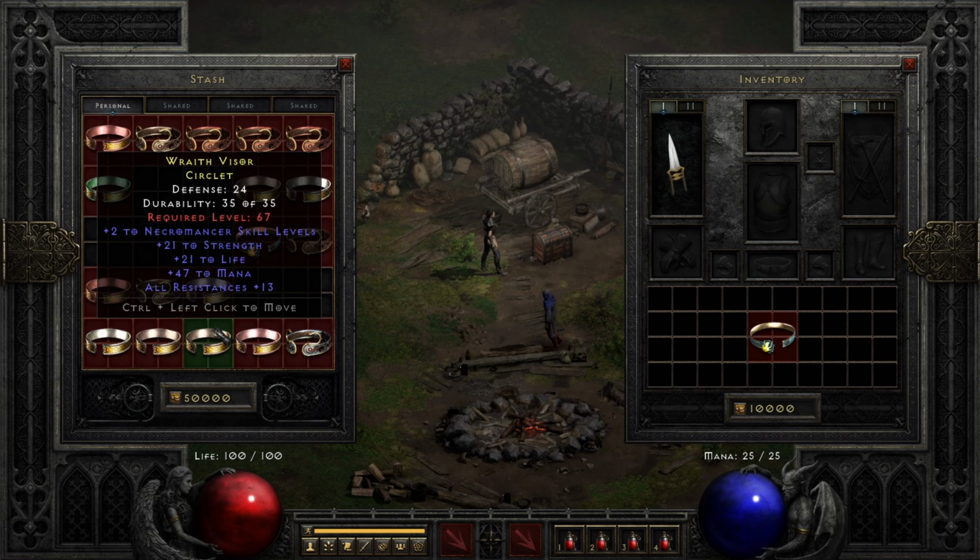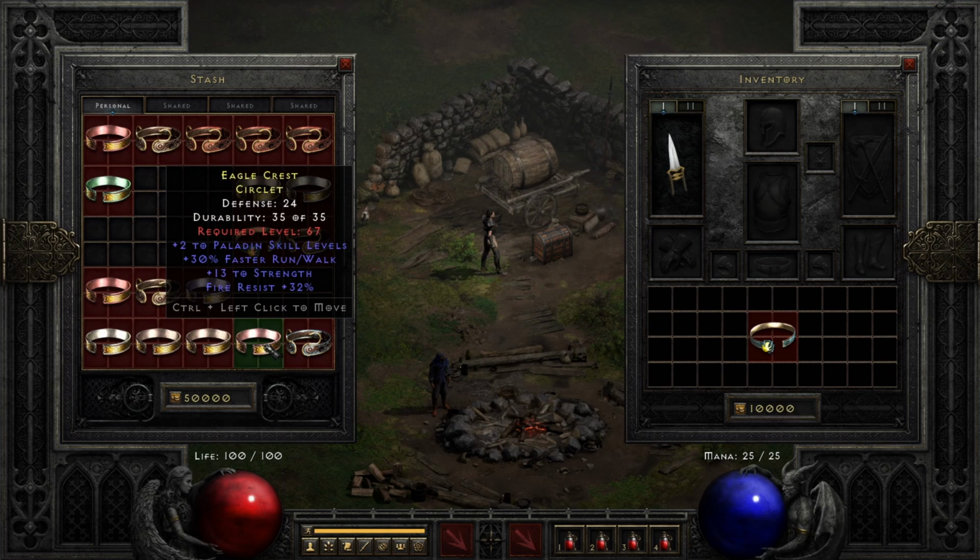Next up, plus 2 to necro skill levels across the board, and some really useful modifiers, just could be bigger, especially near the end. But 21 to strength, 21 to life, 47 to mana, all res 13. Again, that's got the building bones of a straightforward boost-all-of-your-stuff type of thing. It's just not quite at the max that we would hope to see, or even particularly close in some cases.